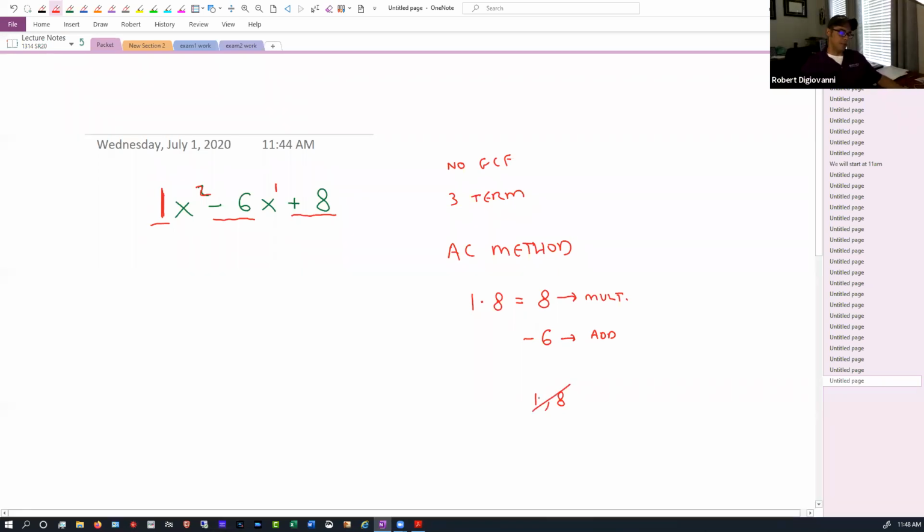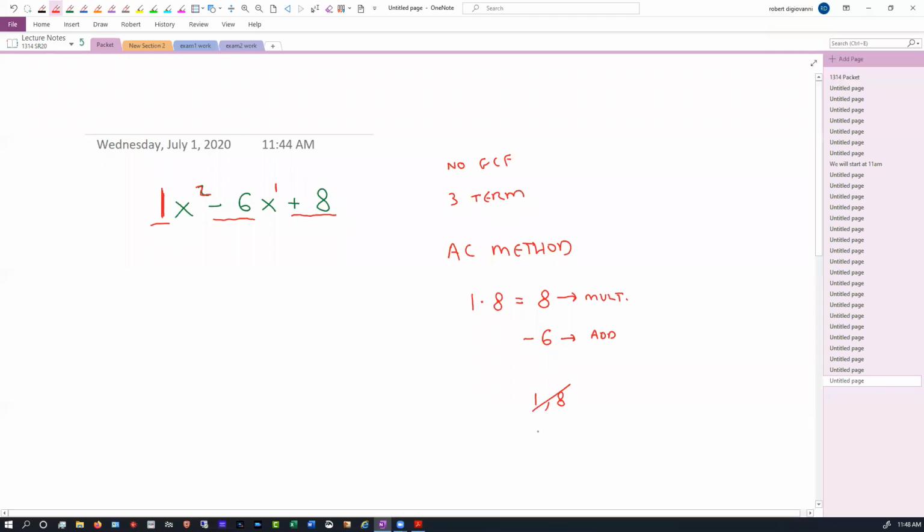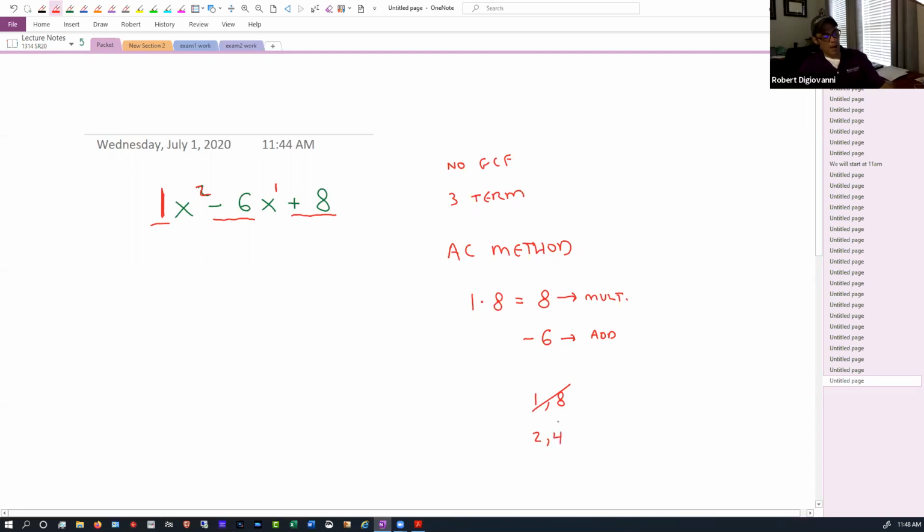What's another possibility? How else could you get 8? 4 times 4? How about 2 times 4? I heard you with the negative, but we'll wait on that for a second. 2 times 4 would give you 8, right? But those 2 numbers add up to be positive 6. So we're close, but that's not going to work.